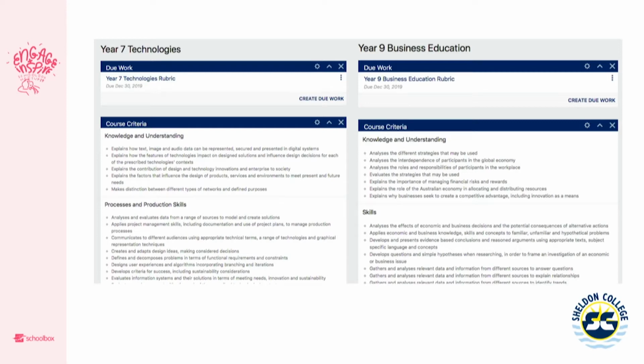Our teachers would jump onto a course page. So if there was a teacher of Year 9 business, they would jump onto the Year 9 business course and find their pre-developed rubric with all of their capabilities and all of their indicators already developed, taking away the hard work from the teachers so that they focus on feedback, not copying and pasting rubric descriptors into a rubric.